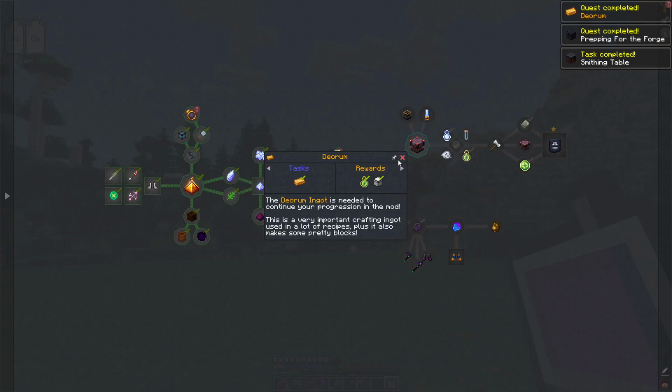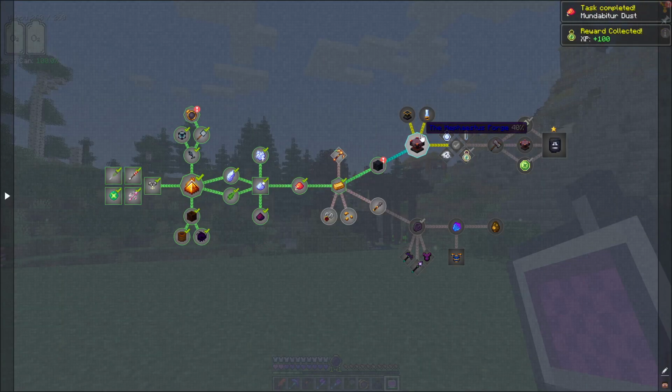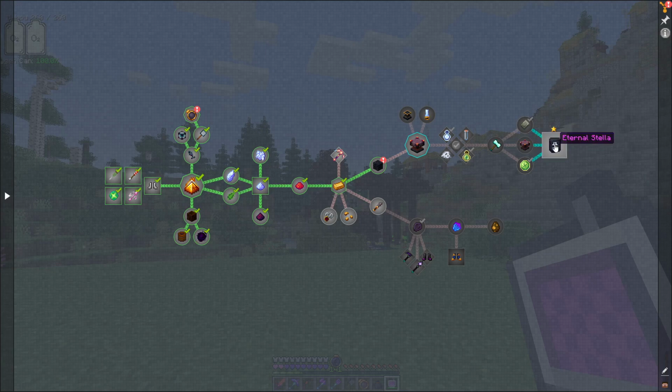Cool. Right, that's already unlocked a few other bits and pieces here towards the Hephaestus forge, which leads all the way up to the upgraded forge and the Eternal Stellar, which is where we're headed.